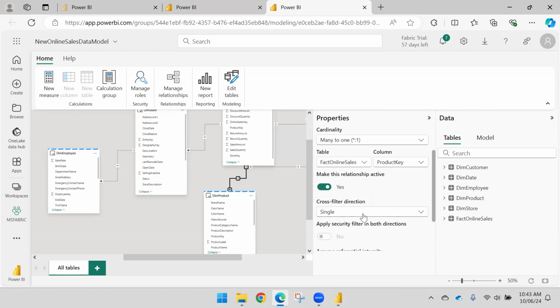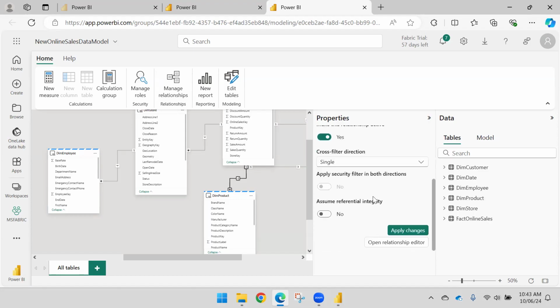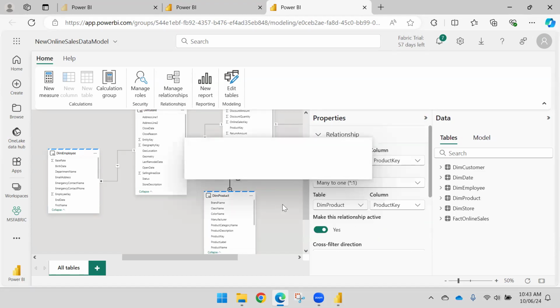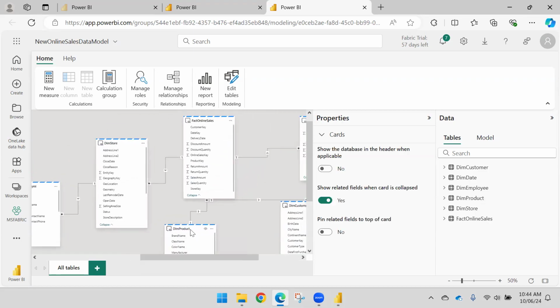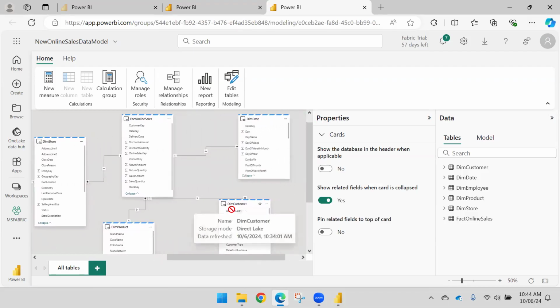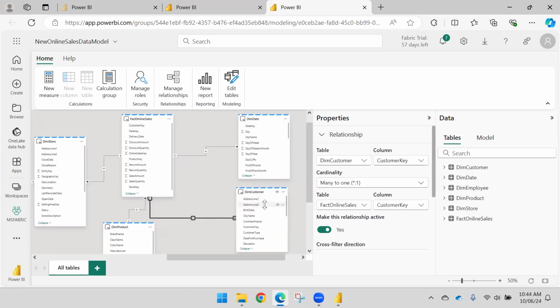So what you need to do is, based on this many to one, instead of many to one, I should say one to many, and then apply changes. Okay. The filter direction is a problem because I dragged the fields from one table to this fact sales, but it has not picked. In Power BI Desktop, it picks automatically properly, but here in this case, your filter always should go from the dimension table to the fact table. And here it has picked an incorrect type of relationship, so you need to correct it to the many to one. Then only your relationship filter will work.